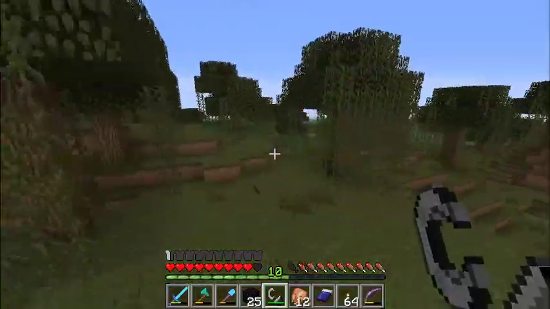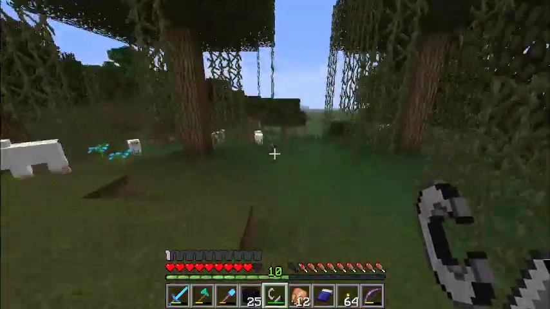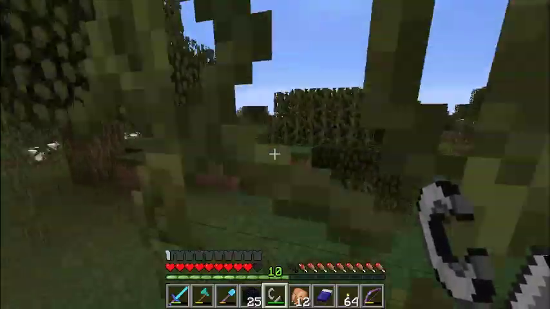That's what I'm hoping. And I'd like to be able to make a slime farm in the future, now that we found a swamp, because that'd be awesome. And we can also make a witch farm in the future, I think. That'd be awesome as well.